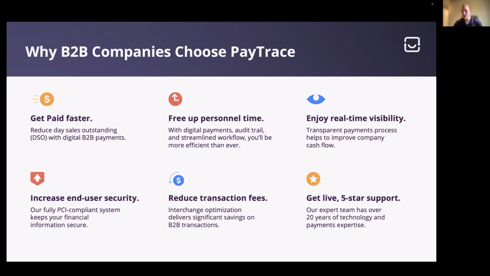Better visibility. Carlton showed us we have tracking down to the minute on these invoices. So you have a ton of data at your fingertips. You can see what's going on with those outstanding invoices, and keep your customers more accountable. Hopefully your customer isn't Carlton and they're going to pay a little bit better. But if you do have a Carlton, right, you should at least know about them, right?